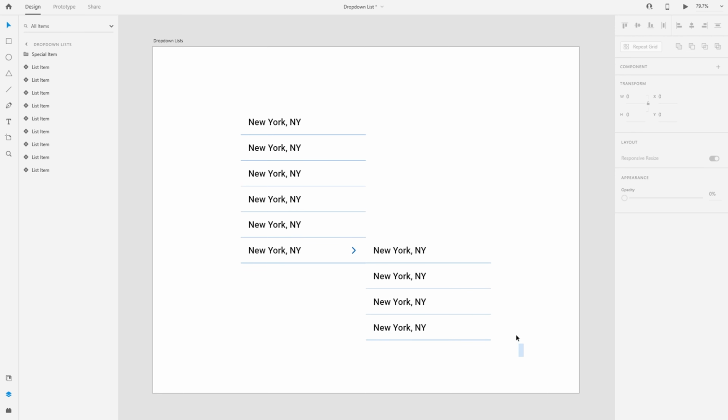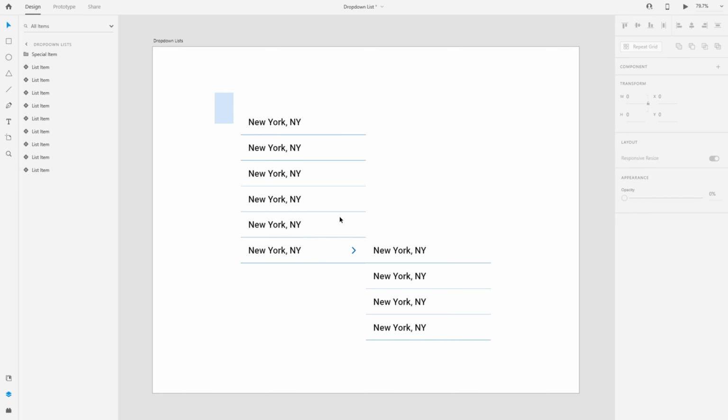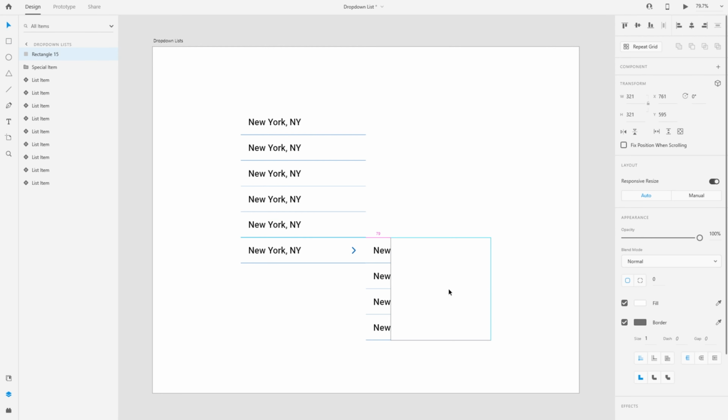But you see, for these submenu items, or even for these, the drop down really does not have any boundaries or bounding box. So we are going to use one more rectangle to show that bounding box. Okay, so I have this rectangle which is the exact dimensions of all of these list items together.